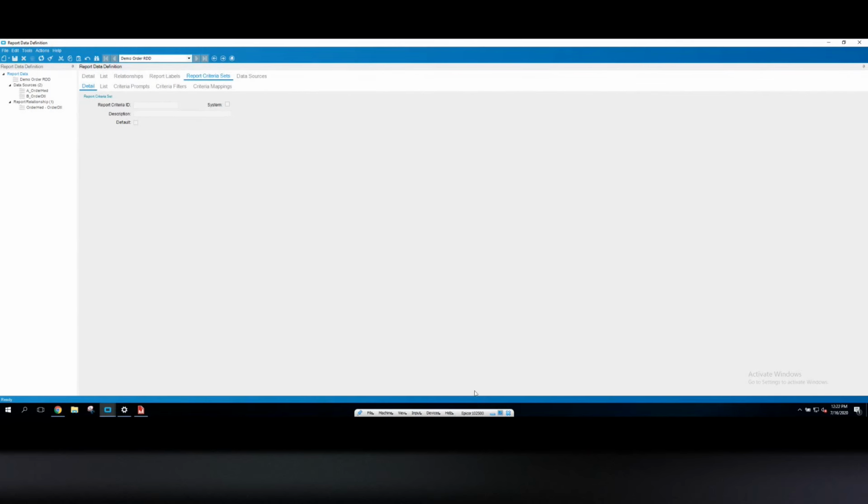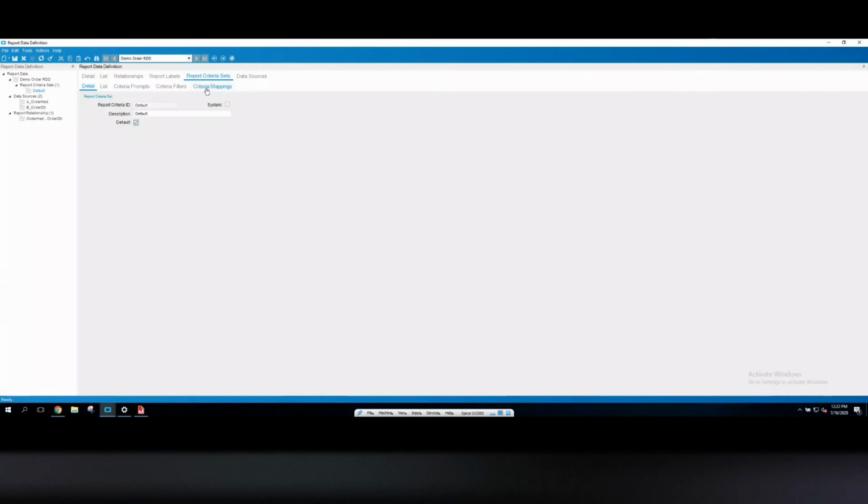Now the next step is I'm going to create this report criteria set. You can create more than one report criteria set. You can define a default report criteria set. Typically, I've done just one at this point. But I can see situations where you might want to set default values for certain ones, and you can do that in certain situations, and that would allow you to give more options. I just define my report criteria set as the default. I'm going to save it. And I'm going to go to this criteria mappings.